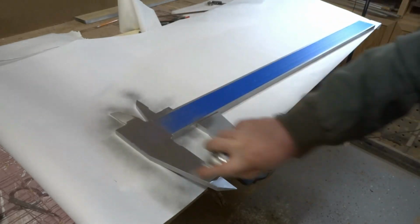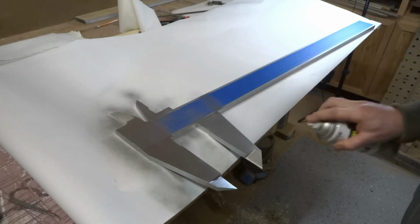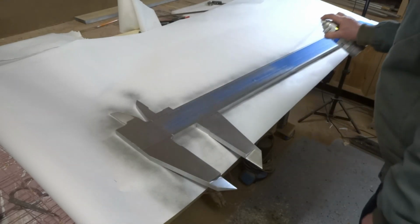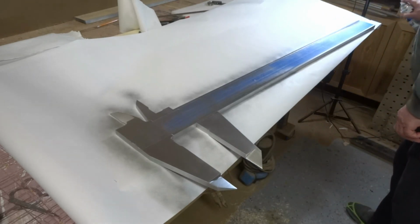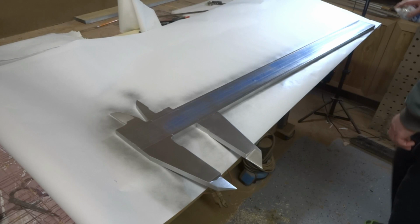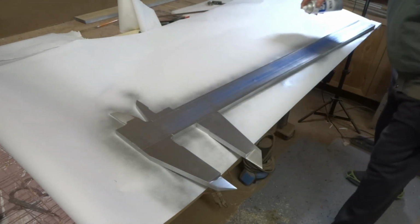I show a close-up later on in the video which shows the differentiation between the grey after it's been sprayed with a high gloss lacquer, and then the unprotected area, which is just a silver or chrome paint without a high gloss lacquer on top of it. There's quite a bit of difference.